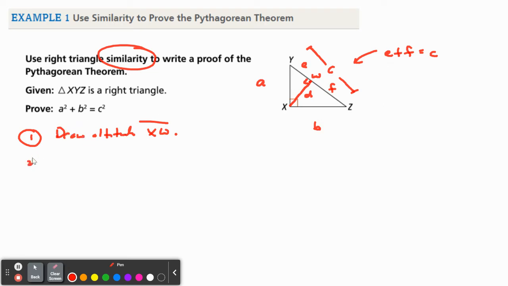Okay, step 2. Now we're going to use our 7.4 information. I'll do it in blue. So we know triangle XYZ, which is the big triangle, is going to be similar to, so now let's move on to the small triangle here. So we know that y corresponds to y, and w is going to correspond to x because of the right angles, right? So if x was listed first, w has to be listed first. Y was second, so y must go second. And then the third letter in this small triangle is x.